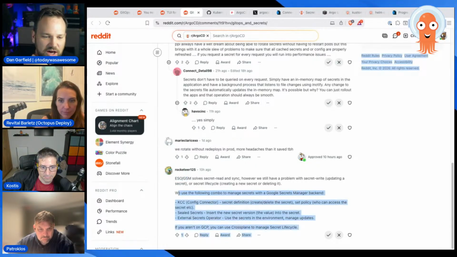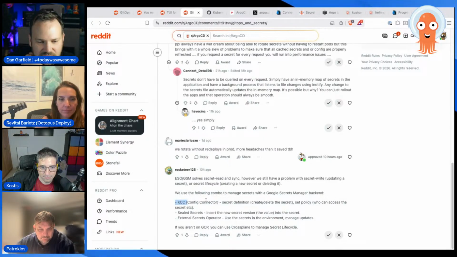We use the following combo to manage secrets with the Google Secrets Manager backend: KCC, Config Connector, secret definition, create, delete the secret, set policy, who can access the secret; Sealed Secrets, insert the new secret version and the value into the secret; External Secrets Operator uses secrets in the environment to manage updates. If you aren't on GCP, you can use Crossplane to manage secret lifecycle.